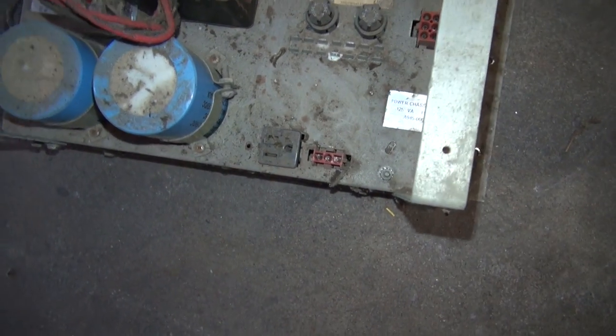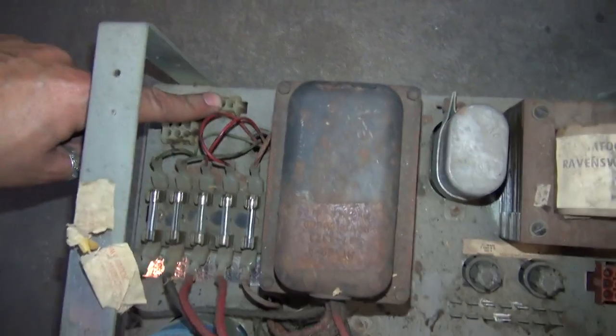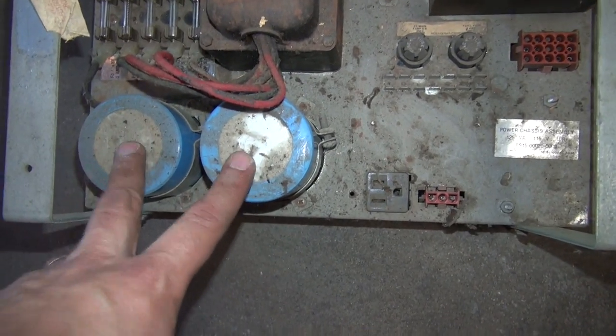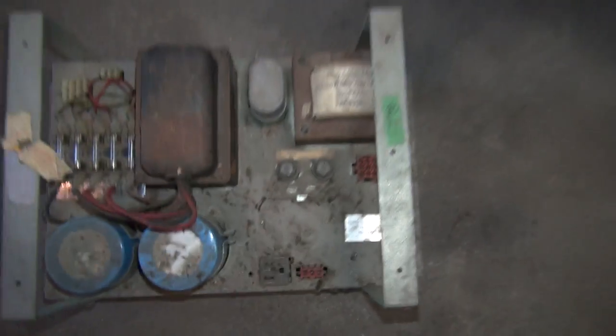This thing's just filthy. We might do some work on this, because I know that this connector right here is a little flaky. I might end up replacing that. I might actually end up replacing these two, because I have replacements. But we're gonna clean that up real good.